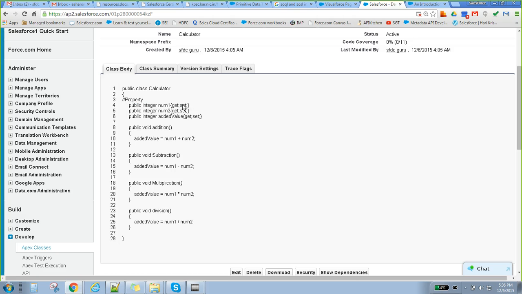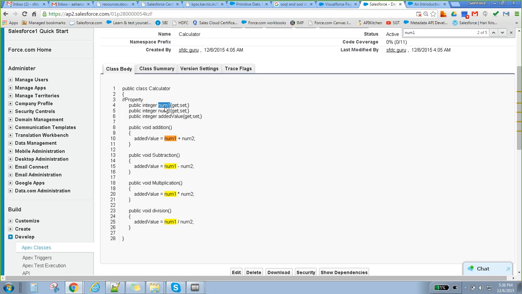So what is a get and set? Get is basically if you want to retrieve some data from this one. See here, if you say num1, we are retrieving, right? In that case, get helps us internally. Set is for adding a value to this particular variable.